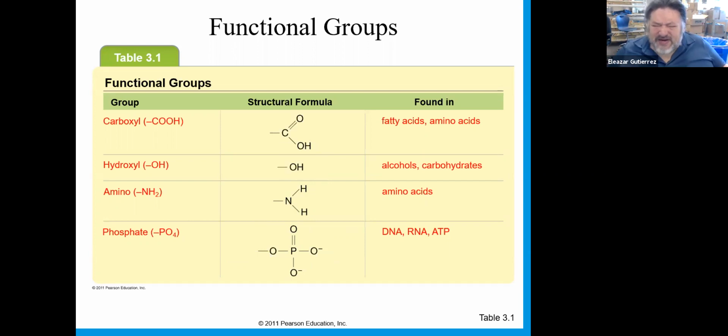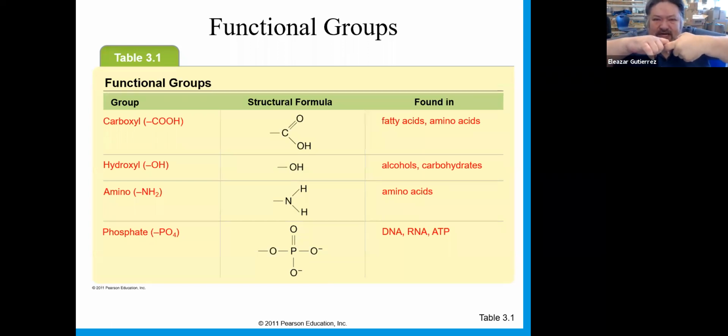It is incredibly negative. So when you find it in molecules such as adenosine triphosphate, where we have not just one of these guys, but 3 of these guys linked like this, they are not happy. They're not happy because you have a negative charge right next to a negative charge, and they do not want to be next to each other. What are we describing? We're describing potential energy. Imagine you have a spring and you put a whole bunch of pressure on that spring, and you cock it together.